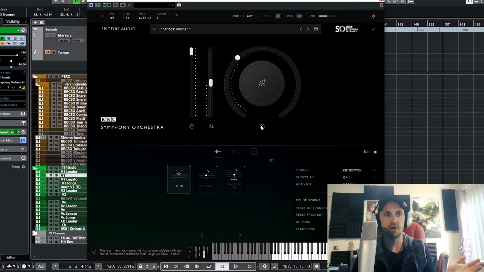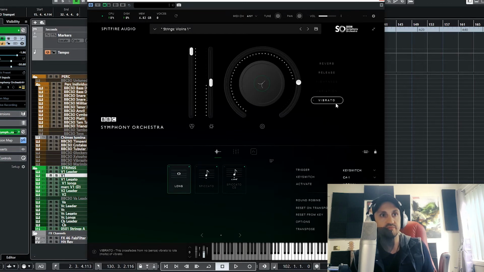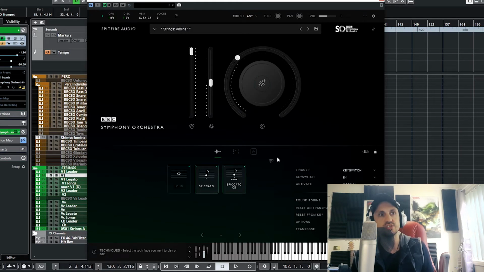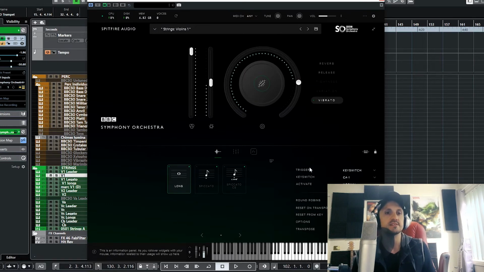Now, to be honest, once I got my automation set, all this stuff on the side, it's annoying that you have to check this, though. You have to check to see what patch uses what thing: reverb, release, vibrato. Some use tightness, and then there's variation. It doesn't tell you which is using what each time. So now this one uses tightness. I sort of got the idea that the shorts use tightness, spiccatos have release, but this other spiccato doesn't. I don't know why you wouldn't just permanently have that there. So, there's the UI complaint that people have with this.